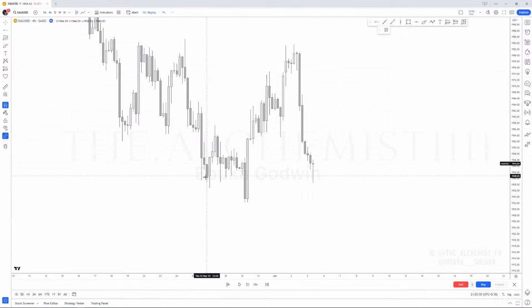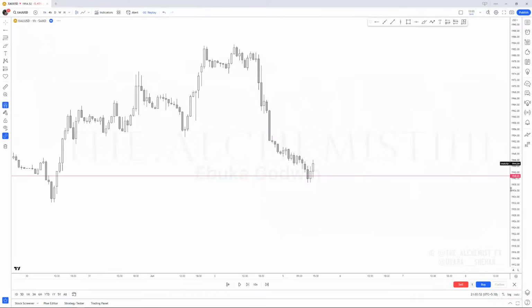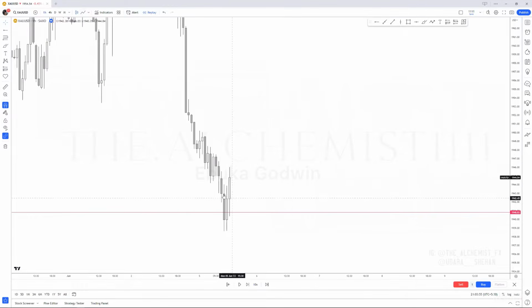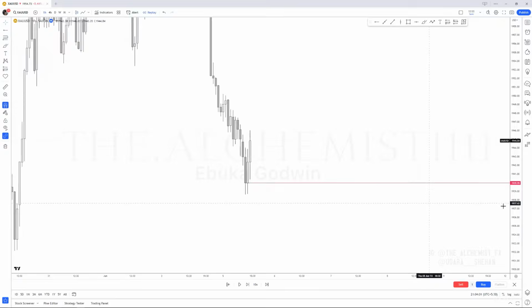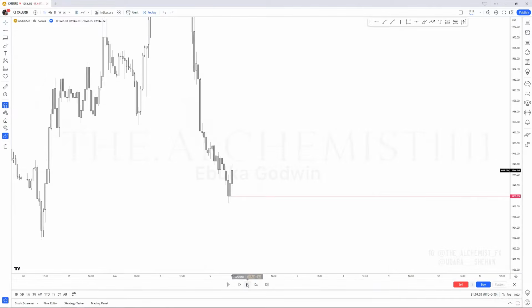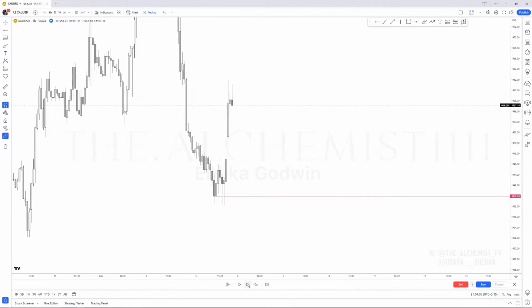H4 closing above H4. And then if you go to H1, breaking the open close level in here, right? H1 breaking the open close level, and then a new support created. Now, I'll explain all of these later. So this type of confirmation entry that we do, and then boom, there it goes.